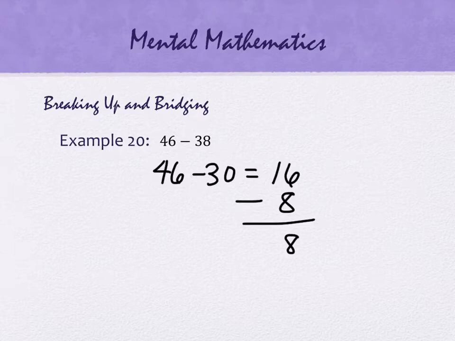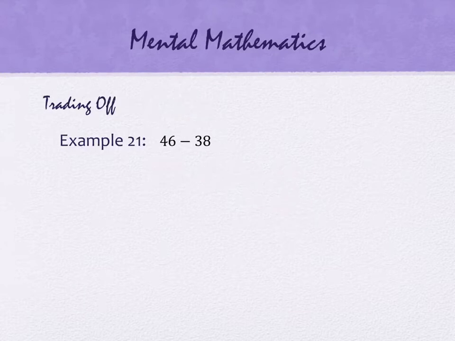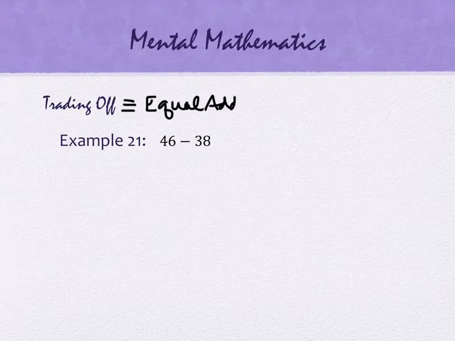So you're just subtracting off a chunk of the information at a time, instead of doing it all at once. And we've already actually seen this one. This is trading off. Again, we saw it for addition. But when we did it for addition, I told you that this was almost like equal additions, right? Well, trading off for subtraction is, notice I put the triple equals, that means by definition this is identically the same as equal additions. It's not any different at all. It's just simply a different name, you know?